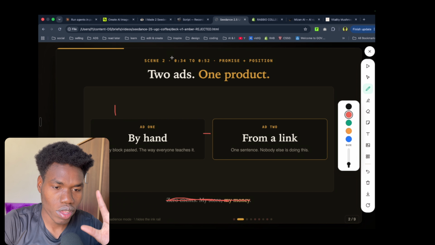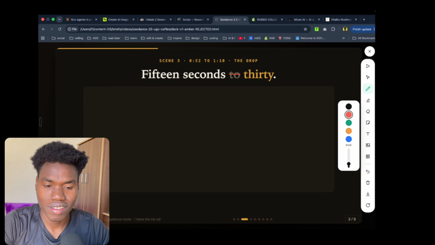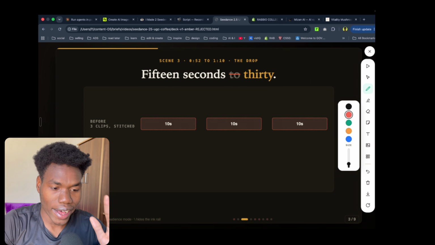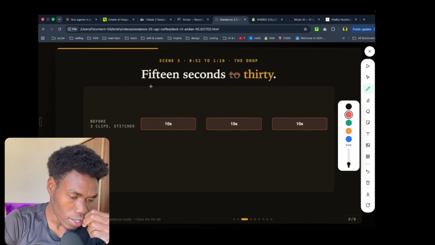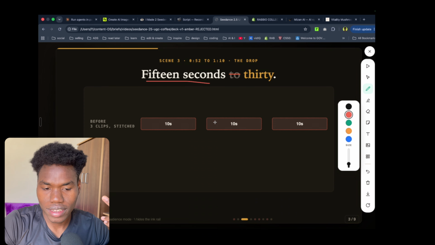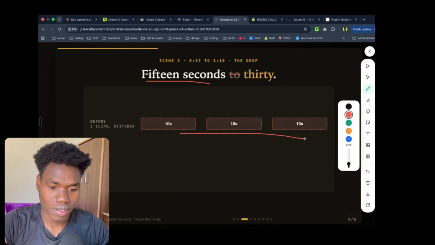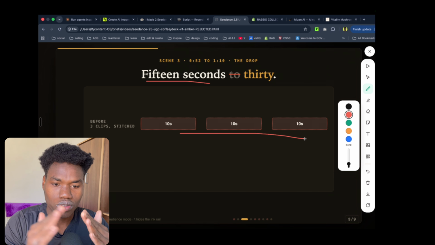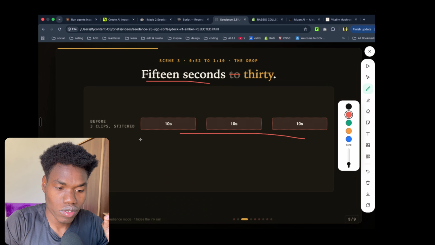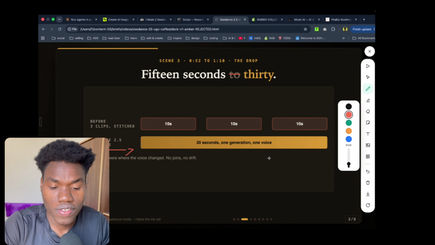So let's get started with number 1. But before that, why are we going to use Seedance in the first place and not other AI models? As you can see, the other AI models only give you up to 15 seconds, and Seedance is giving us 30 seconds. That is the promise from Seedance: it went from 15 seconds to 30 seconds. That is the reason why we are using this. So we are not going to stitch our clips, where a clip ends in the middle of a sentence. From one take, you create a 30-second video.